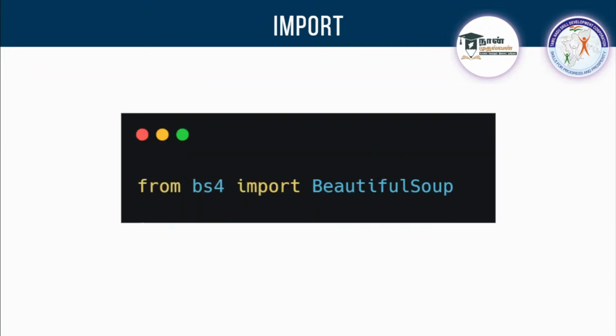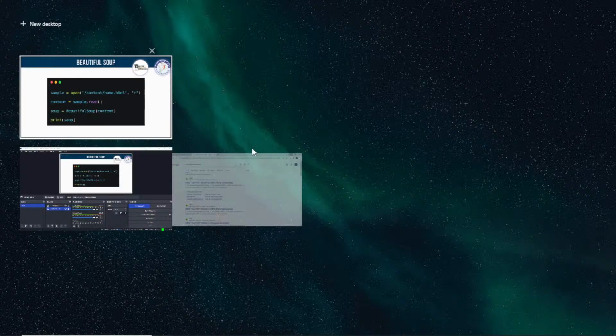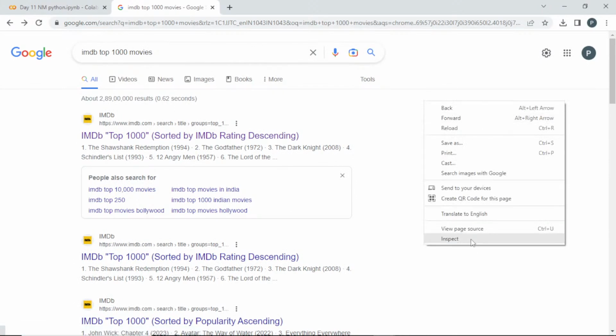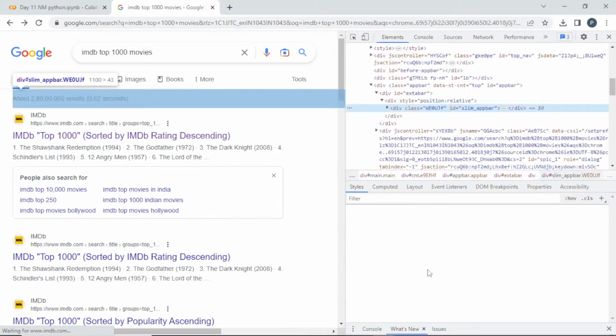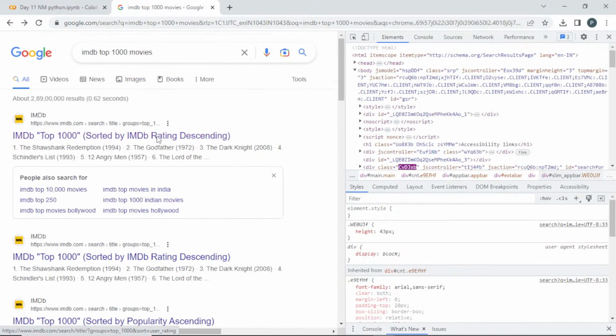Before going into an actual website, I'll show you with a rough HTML file. But before that, see here, when I go into any browser, you can right click. Once you click that, you will get these options. You can click this inspect button. Once you click it, it is going to show you this page, which is the HTML behind this browser. Whatever you are seeing is written in basic HTML.